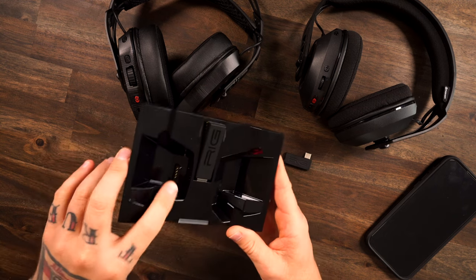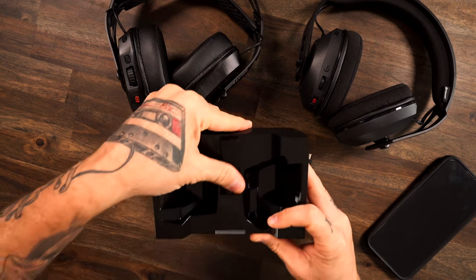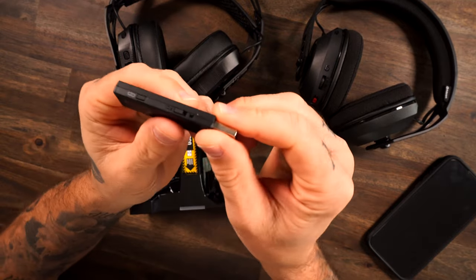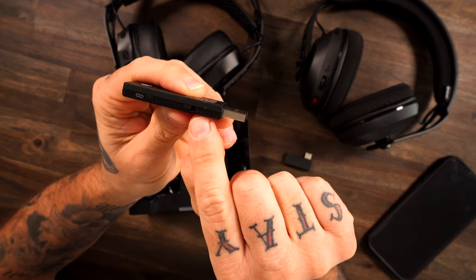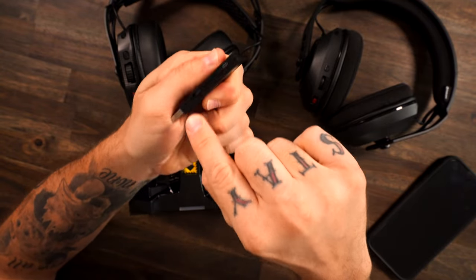So what this is, you can see you got those little ports right down there. Here in the middle, you see the rig, which you can pop out, and that is your USB dongle. Now, this one being the Xbox version, as you see, you can switch it over from a controller to PC, right? Am I saying that right? Yeah, PC and then a controller there.